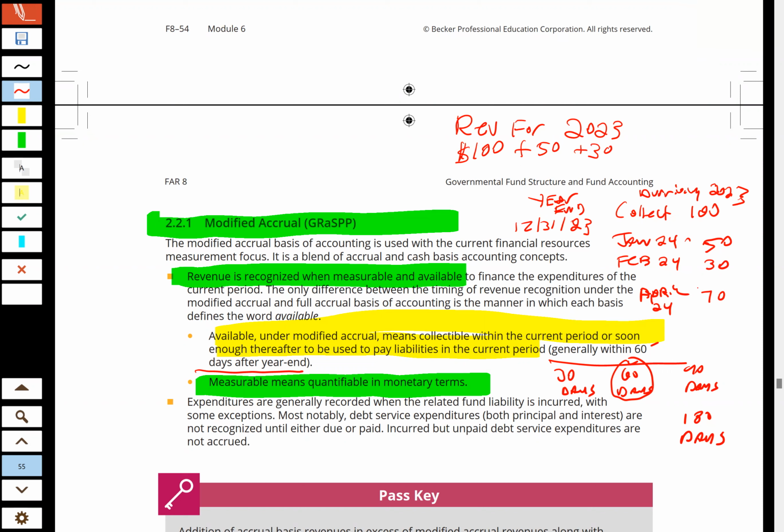No, we wouldn't include that because that's falling outside of the 60 days called out in the problem, okay? And as I said, sometimes they won't call out a 60-day criteria. So the answer to this question would be 180. Sometimes they won't call out the 60 days specifically, but they'll say the rest of the money is going to be collected during 2024. Well, now we're potentially getting all the way out into December 2024, and that wouldn't meet the available criteria, and so you would ignore the 70 in that case as well. Okay, question.